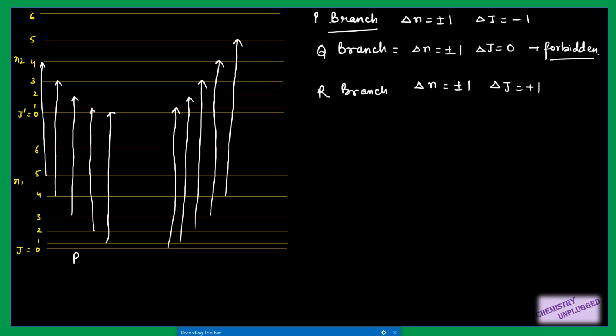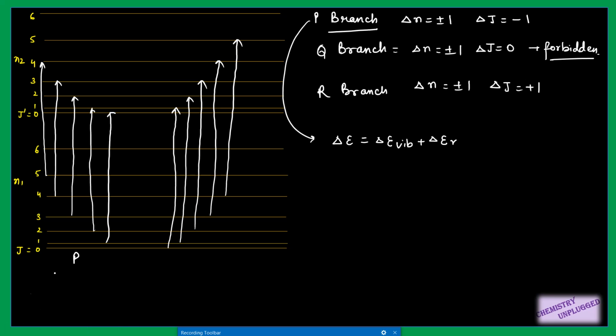So in P branch, we can calculate energy. You have to consider the change in energy value, right? So the change in vibrational energy level plus the change in rotational energy level. The change in vibrational energy is (n plus 1) nu bar minus (n plus 1) whole square nu bar xe, and for the rotational level you will consider only BJ(J plus 1). So you can calculate the difference between the two vibrational and rotational energy levels, and then you can calculate the total energy. And for Q, this is a forbidden level, so we will not calculate its energy, but you can say that it is pure vibrational motion. There is no change in the rotational energy level. This is pure vibrational motion. For R, again you will apply this formula, but this time the change in the J value is plus 1. So you have to consider these things.